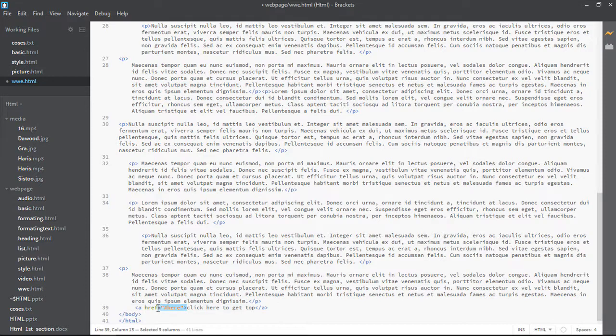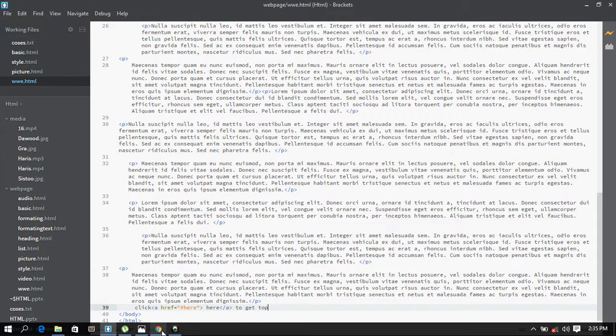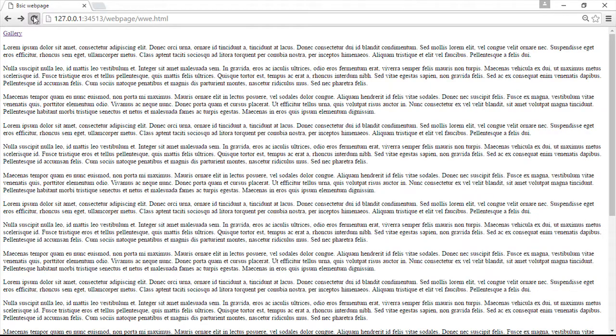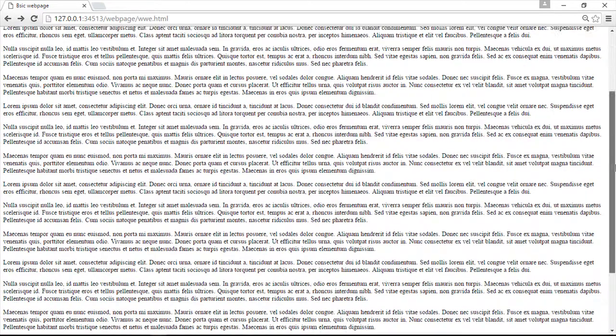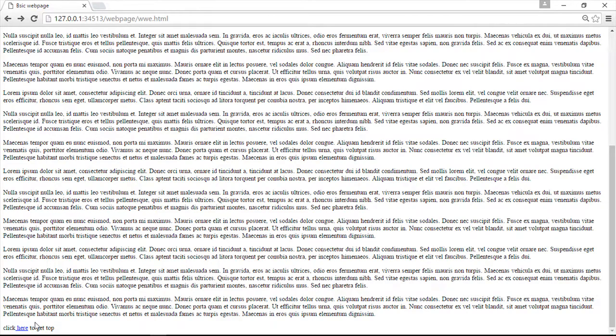An interesting thing I just want us to do is cut this and place it here, and our anchor tag should rather end here. All right, and I'm going to clean up here. So we can save our work and get back to the page. When you refresh your browser and come down here, you will see something like click here to get to top. When I click on this, it is supposed to take me to the topmost part of my page. So let me click on it.